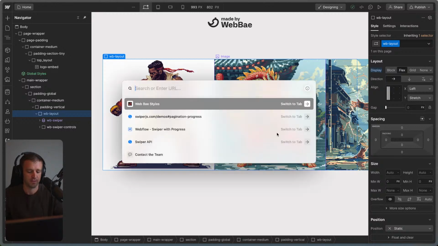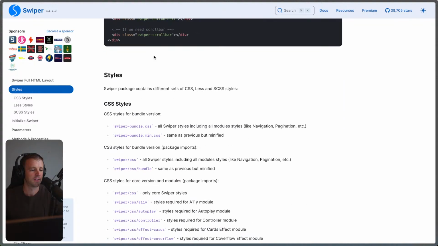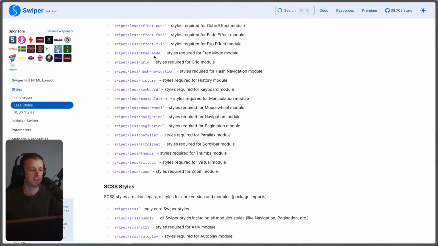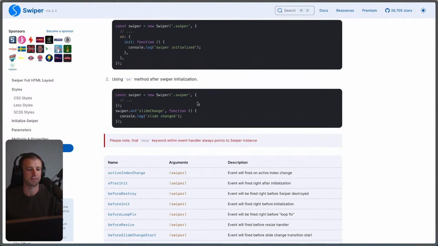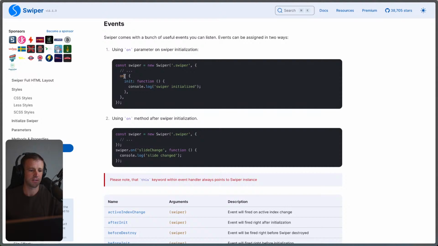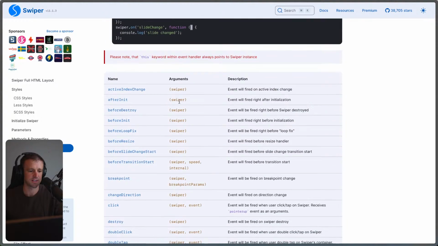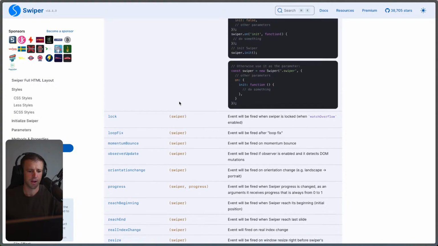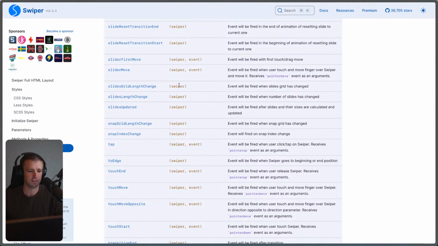So this is what I would do. Let's go to, we're going to digress right away because Maddie has a question. I want to go to this Events API over here. I know you can't see because my stupid face is in the way over here, but that's what you get. So we're at the events, and then we want to do on slide change. This should give us access to the index, I believe. I think you can put in a parameter, the index. Yeah, these are everything that we get.